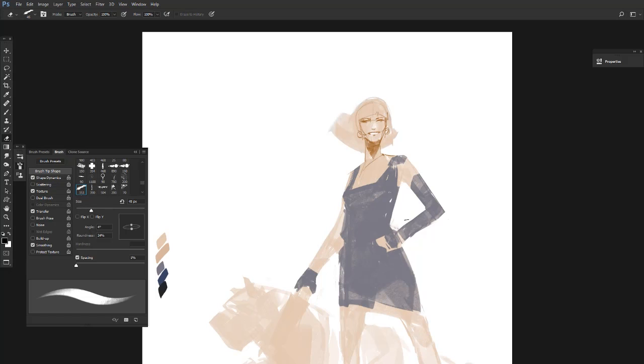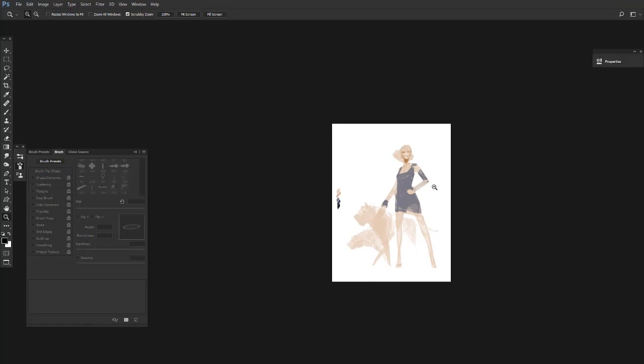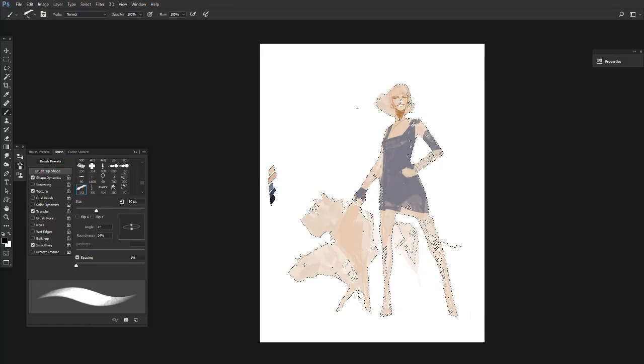This is where I'm starting to block in the clothing. I know we wanted her to have a cool dress. I don't know if it's futuristic or anything yet. I just kind of want her to look cool. I want her to look hot and cool, but obviously you don't mess with her because she's got these giant dogs. I don't know why you'd mess with her anyway, but you know what I'm saying.